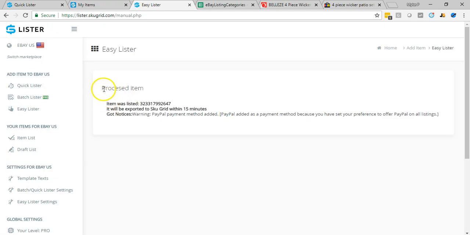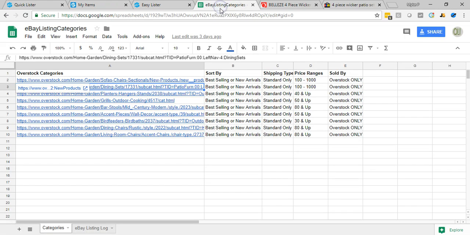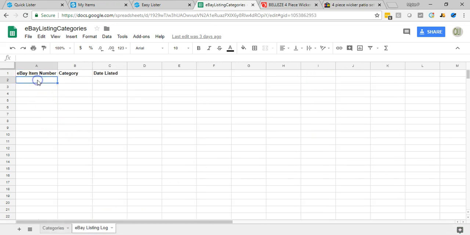Alright, so we got this processed. As you can see here, the item was listed. Here's the item number. Go ahead and copy over that item number, and then go back to the Google Sheet that I will provide you, and just put it in here. As far as the category, you might not need to do that.